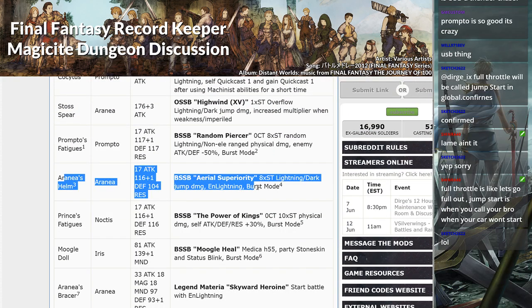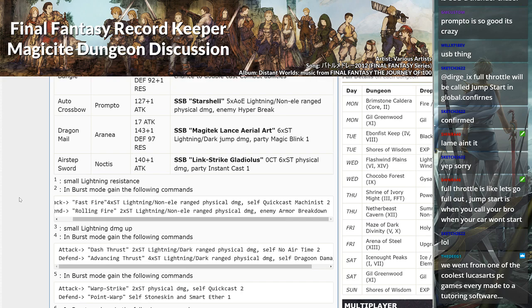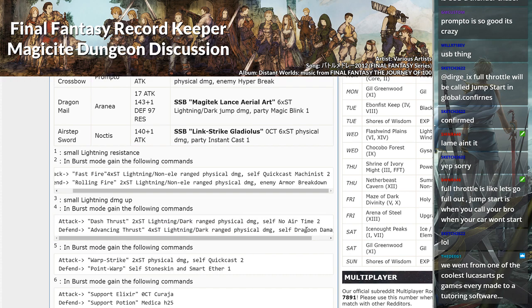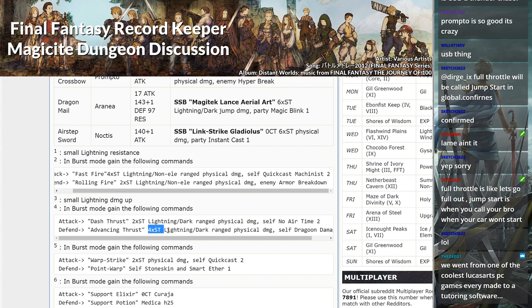Next up, we have Aranea's BSB, which is also Lightning and End Lightning. I mean, this is basically the Lightning banner to end all Lightning banners, isn't it? 2x single target, no airtime. 4x single target, self Dragoon damage, plus probably 9%, similar to Ricard's. So it's a Lightning version of Ricard. I'm definitely not as pumped about Aranea as I am Prompto. It is 4x, so that's nice. So I guess that's better than Kain, though Kain just comes back and takes the crown as Lightning Dragoon after he gets his USB a few events after this.